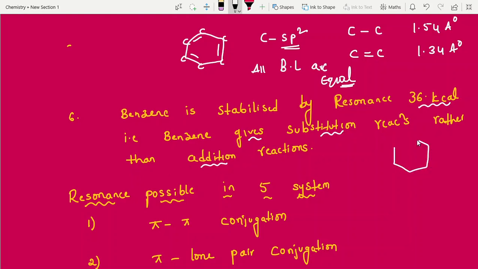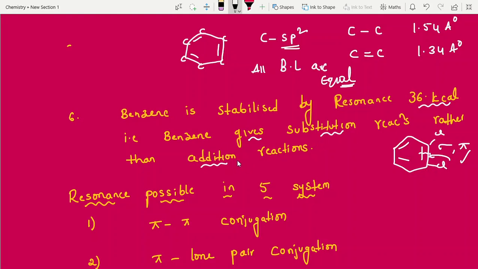See students, one important point I am telling. Benzene has 3 double bonds. We have a sigma bond and a pi bond, and the pi bond is the weak bond. So we can easily break it and add hydrogen, chlorine, anything. We expected more addition reactions. Addition reactions are nothing but breaking old bonds and making new bonds, breaking here and adding chlorine or something else. But it is not possible. Addition reactions are not possible.